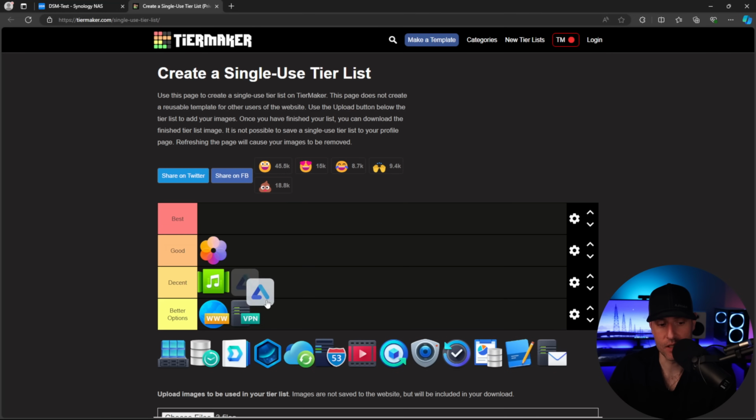Active Insight, there's no better option available, quite frankly, at least none that I know of. I'll put it in the decent category. I thought about leaving this out because for home users, you're probably not going to use this. If you have a bunch of different Synology devices and you wanted to monitor them all, Active Insight would start to go into a higher category at that point. But for home users with one NAS, there's really not that much that you'd be monitoring.